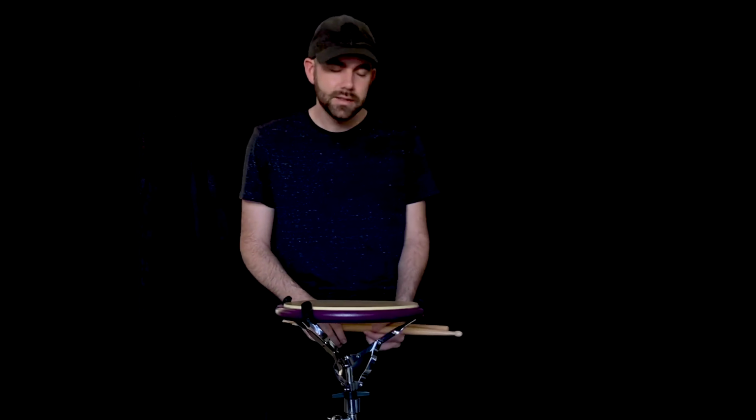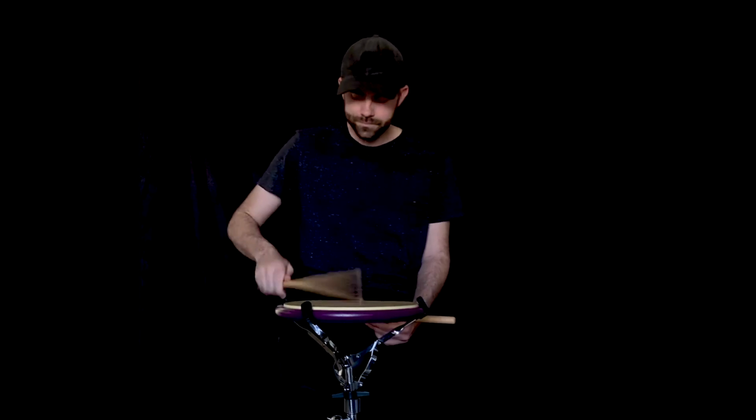Right? So we start pretty basic, we loop it a bunch of times when we do 8. And then if you start cutting them down, it becomes a little bit more intricate with where you place that left hand. But the right hand throughout the entire exercise just does this. All right, we're about a quarter of the way done.